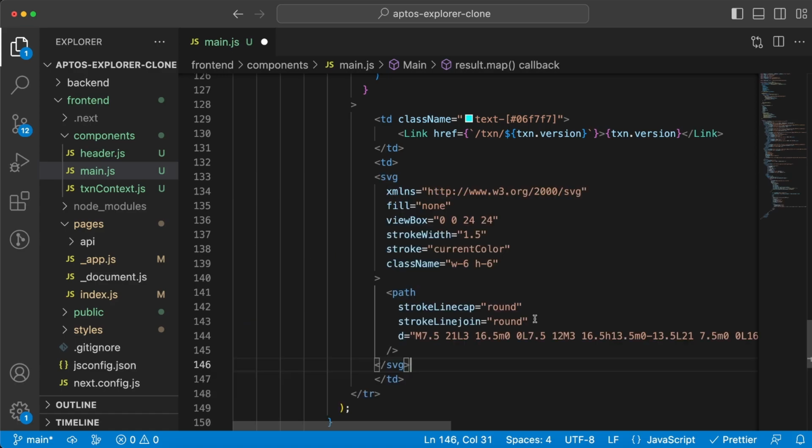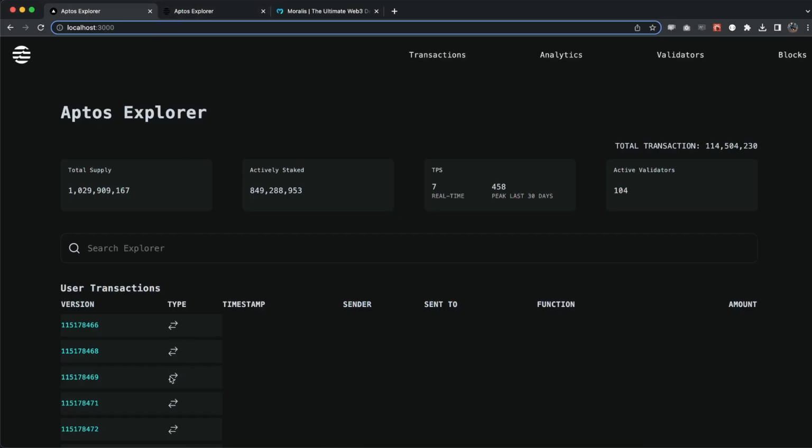Second one is gonna include this SVG, and if we go back, we can see that it's this one.